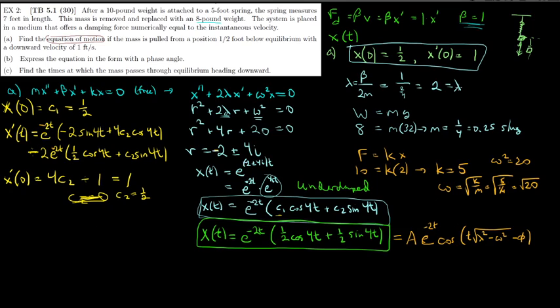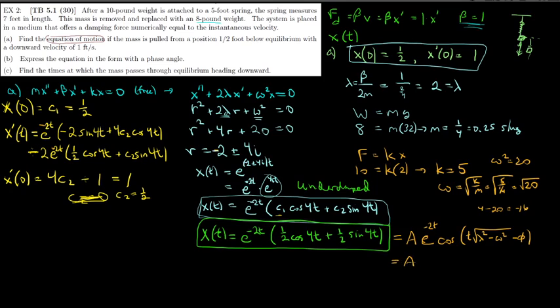Remember, lambda is 2, so lambda squared is 4. And then omega, did we ever find omega? I don't think we found omega. Oh yes, square root of 20. So this is 4 minus 20, which is negative 16. And then the square root of negative 16 is the 4. So that's the 4 we got here, right?